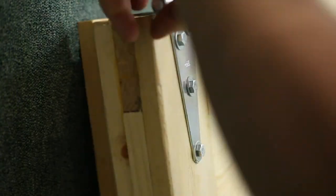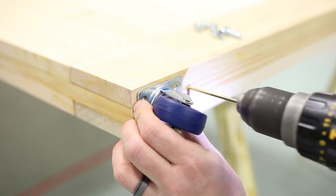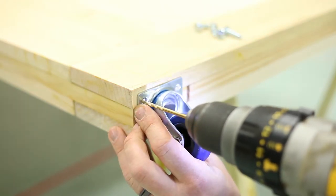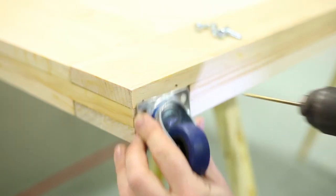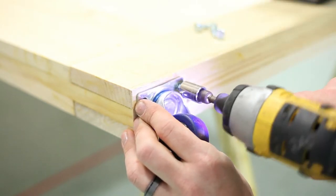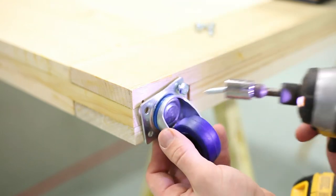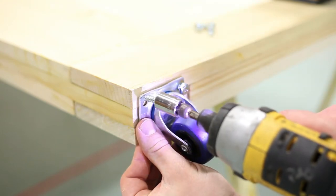I put some wheels on the bottom inside of the doors to help take some of the weight off the hinges, in hopes that the doors would not warp as much. It ended up being a problem because the floor is so uneven that sometimes the wheels would free float and sometimes they would bind up. So if I did this again, maybe I wouldn't, but I figured it would be better to have them on there anyway.